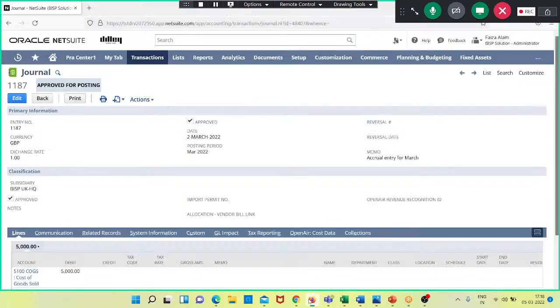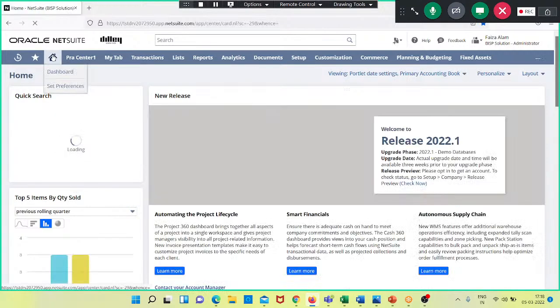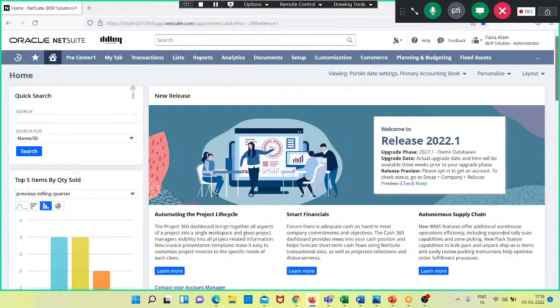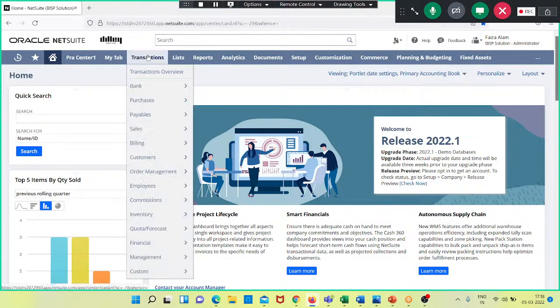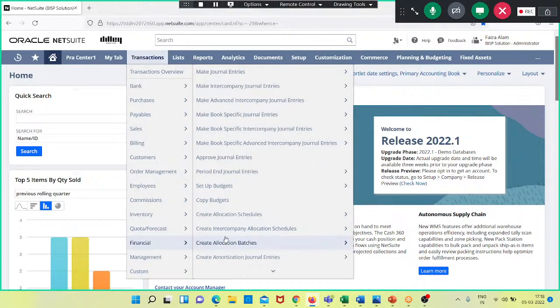Going back to the NetSuite application, we will be going back to the home page. Since we want to reverse a particular journal entry, we will go under Transactions, Financials, Make Journal Entry, and List.